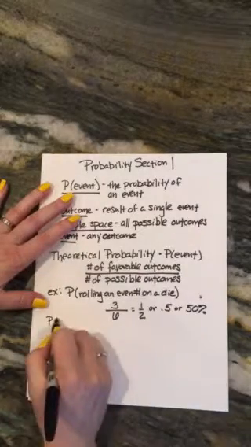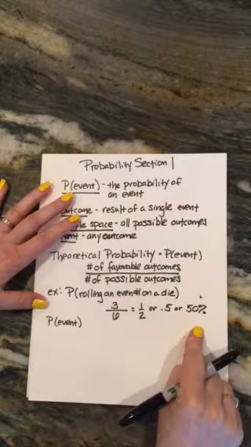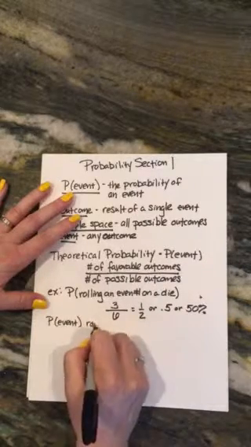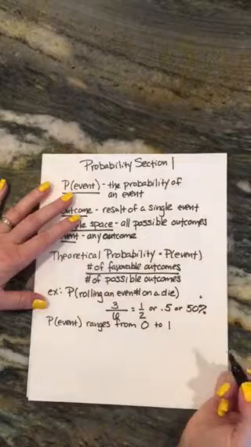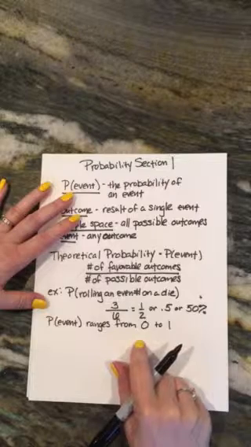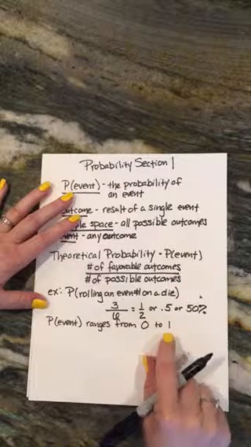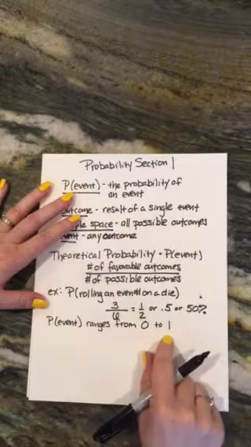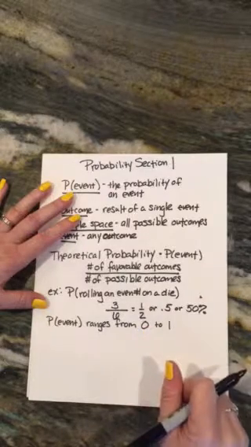So the probability of any event is going to take on a value, and its value will be between 0 and 1. So the probability of an event ranges from 0 to 1. So what is the probability that my cat brushed his teeth today? 0%. So you could have 0 probability. What is the probability that I'm eating pasta in Italy? 100%. So you can have 0 and 1 as your probabilities. That's fine. Or 0% and 100%.